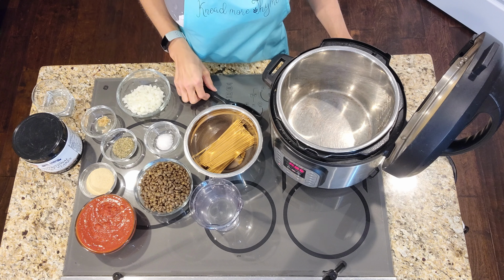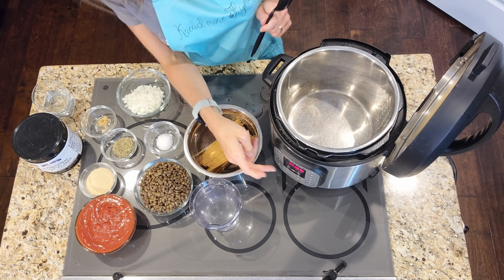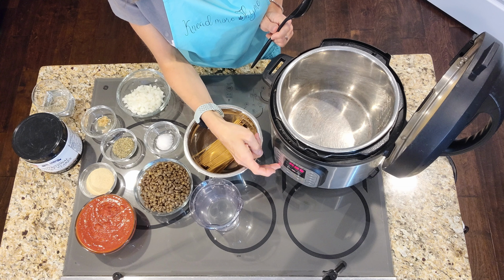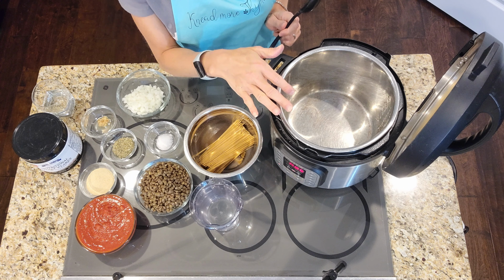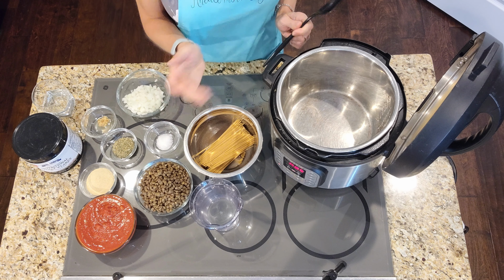Okay, so the first step I suggest is while you're getting all your ingredients out, go ahead and press the saute button on your Instant Pot. That way it'll be all hot and ready to go as soon as you have all your ingredients ready. It doesn't take too long.